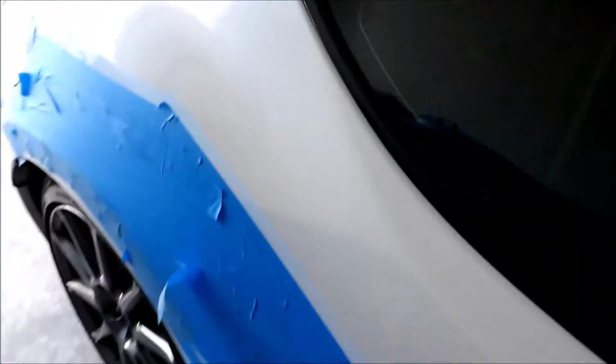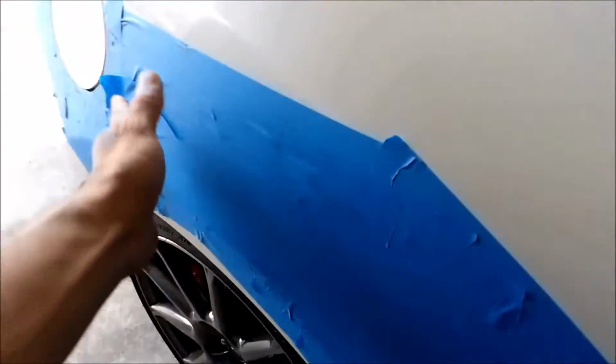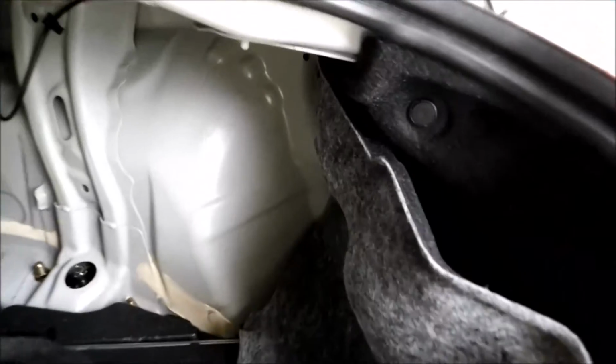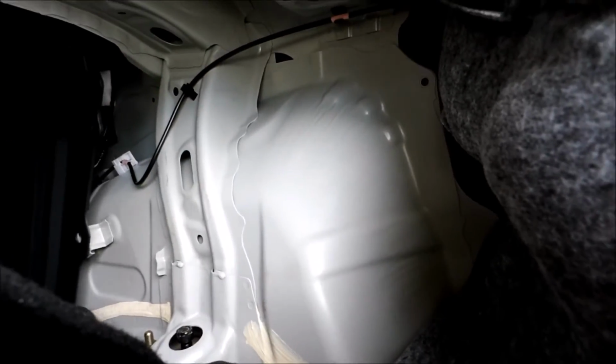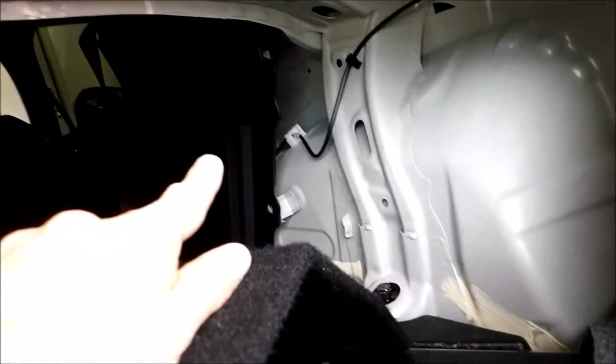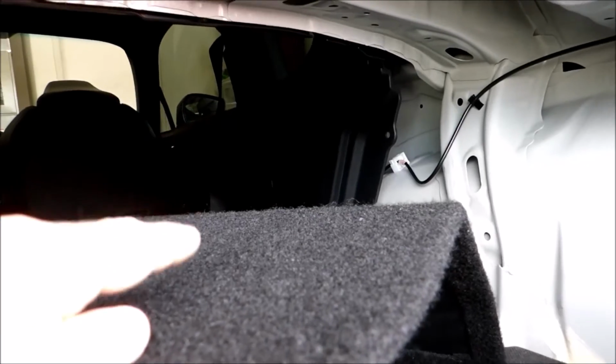So now that I've finished the front, I started prepping the back so I can start putting on this side. Now I'm starting to tear out the inside so I can figure out where I can reach where these bolts are gonna go through. I know I can reach some of them on this side. Some of them are back behind these panels here. So I'm tearing out the back seat delete. I'm gonna take off that panel there and see if I'm able to reach behind here. I think I can, but I need to take out that panel there.